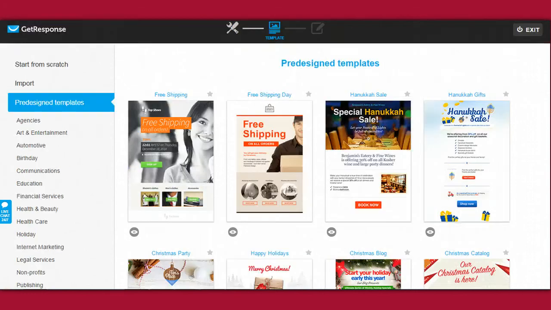I think for both GetResponse and AWeber, and I always compare to AWeber because those are the two services that I've had, and I was really happy with AWeber. I'm not going to say that I wasn't happy with them. My only thing was that as my business grew, the amount that I was having to pay with them grew a lot quicker than it is with GetResponse, so to speak, because you can get more leads for your autoresponder through GetResponse for a cheaper amount of money than you could with AWeber. And I have a video comparing them, a review video out there.